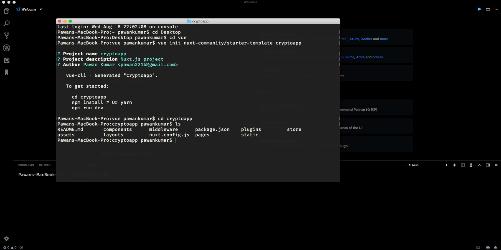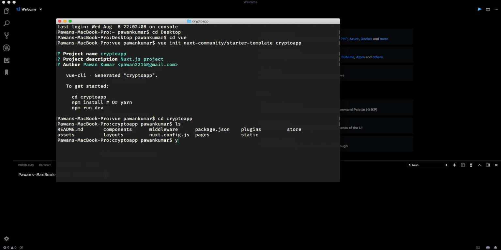Right now what we need is a package manager. If you are familiar with Node package manager, or npm, then you can use that, or you can use Yarn, which is again a package manager. Basically I'm not a web developer, but I'm also kind of learning some things about web, so maybe I can make some mistakes. If you find any, then please do let me know in the comments, or if you feel that the approach is not good or sufficient for you to understand, then also let me know.